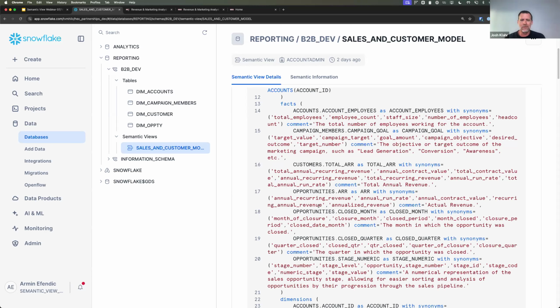So if the human question is asking for employee count, staff size, or number of employees, we can do a much better job of reasoning about those natural language questions and mapping them back to what's in the semantic view. We spent a lot of time when creating semantic views thinking about what an AI needs to ask questions, and also what a SQL client needs to ask questions, and trying to support both of those in the same object.